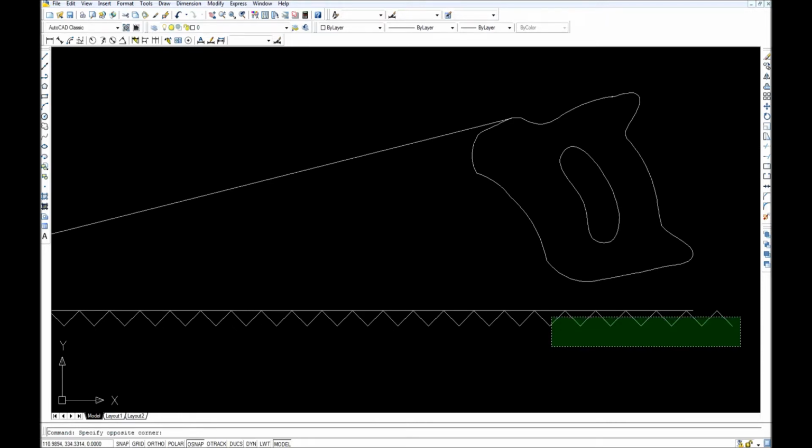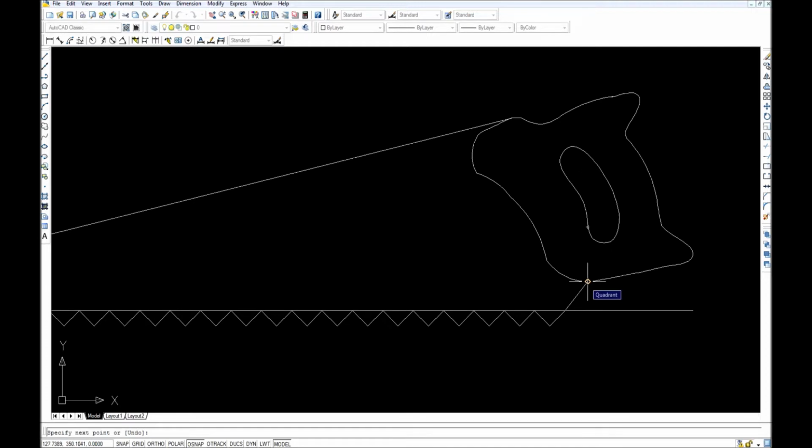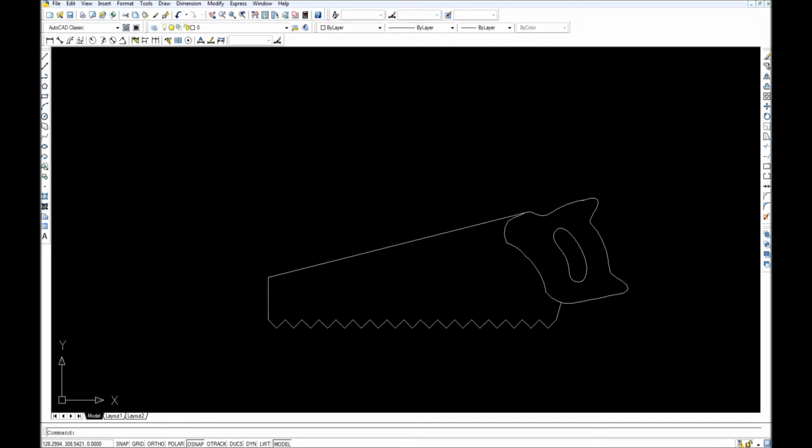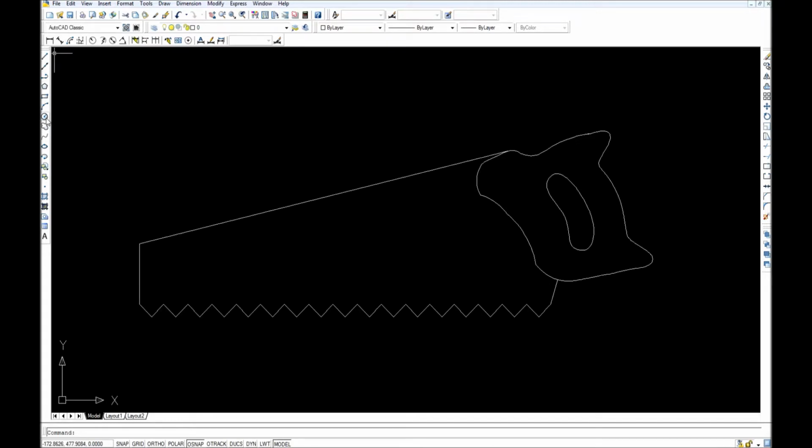And we can get rid of some of these teeth now, and join this up to roughly around about there, and get rid of the reference line. So there's the basic outline of our saw. We'll just have a hole at the front in case they want to hang it on the wall. That's going to be around there, and then we'll tidy this saw up. Just put a curve on there to make it a little bit more presentable. Right, so there's our basic outline of the handsaw.